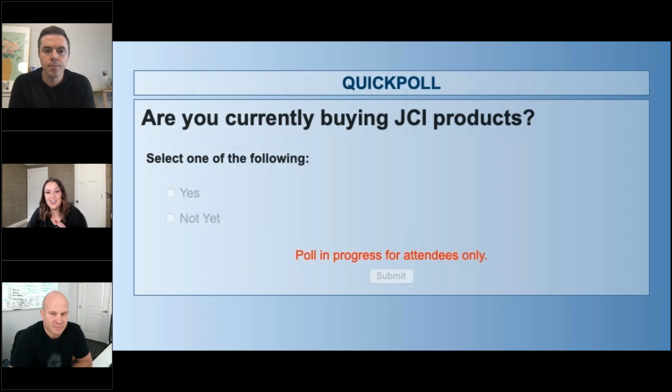Would you like someone to contact you about the IQ4 Hub? Would you like a sales rep to contact you to dive into more details about maybe the cost, maybe what kind of deals we can work out, or would you like someone technical to reach out so you can learn the ins and outs a little bit deeper? Or not yet, we're still looking at it. Perfect. We still have a lot of people joining us. We have a good group. I'm going to go ahead and close that poll.